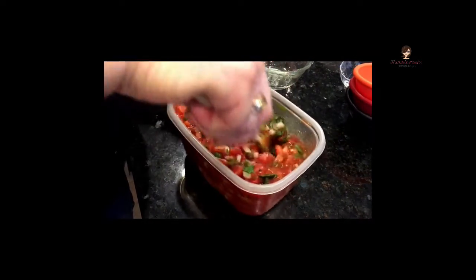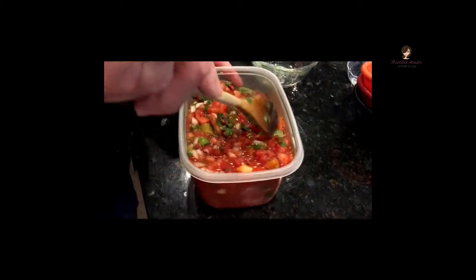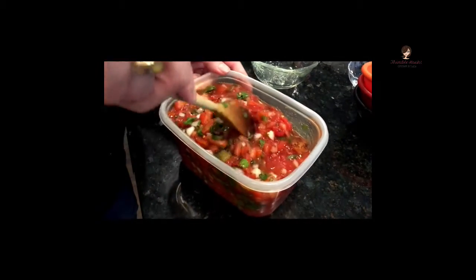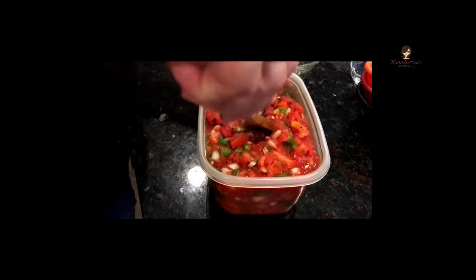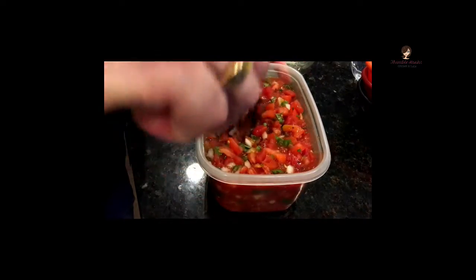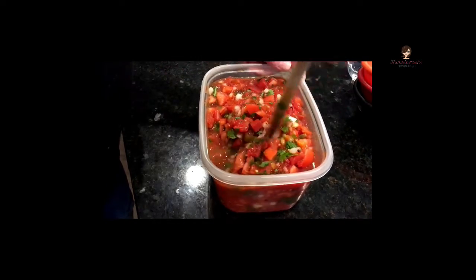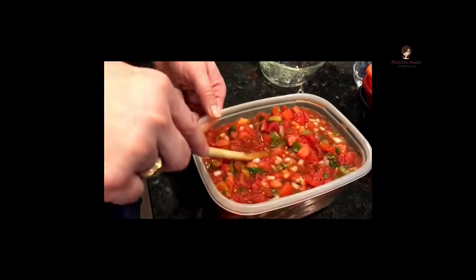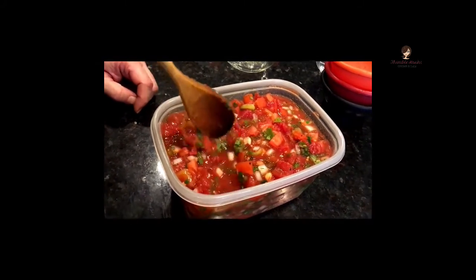Here's a side recipe you can do with this just for the heck of it — the simplest way to make guacamole ever. Grab a couple of beautiful fresh avocados, cut them up, squish them in a bowl, and take two or three good spoonfuls of this salsa and mix it in. Add about a tablespoon of lime juice and you have instant beautiful guacamole. We'll show you that again sometime, but it's as simple as that.